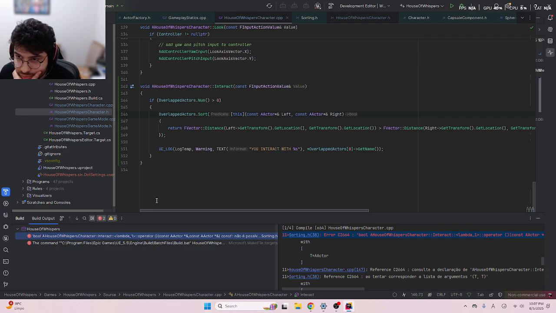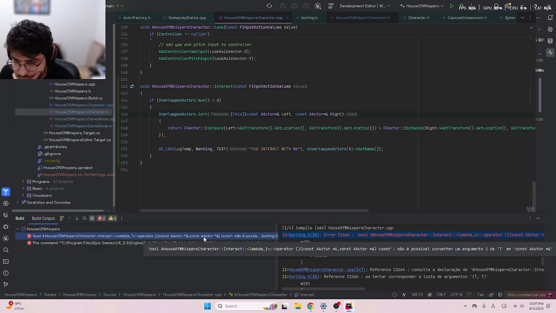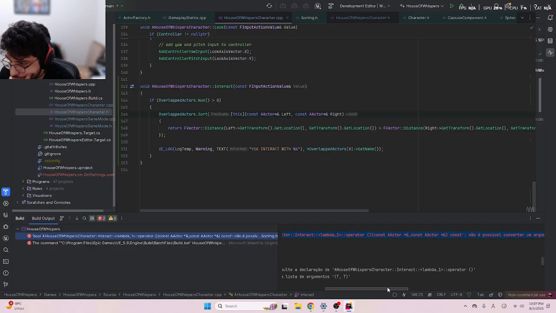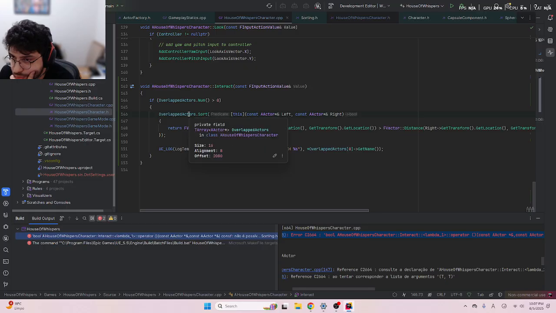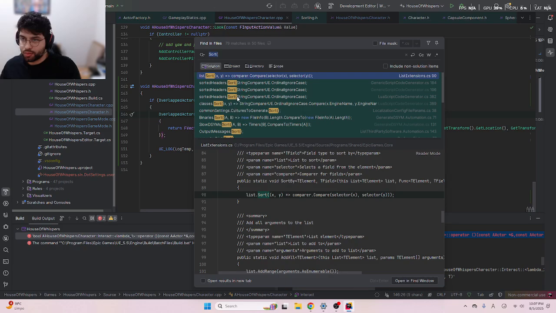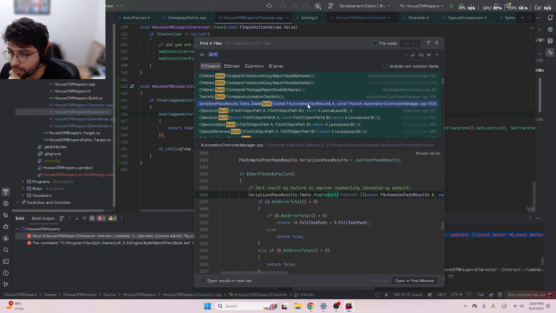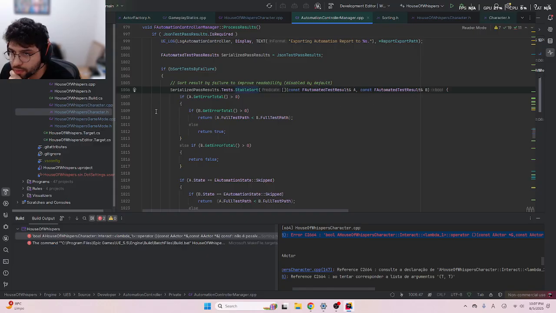Okay, it's expecting a bool. Why? Fraction argument constructor, overlapped actor. Yeah, I think that should work. Why?